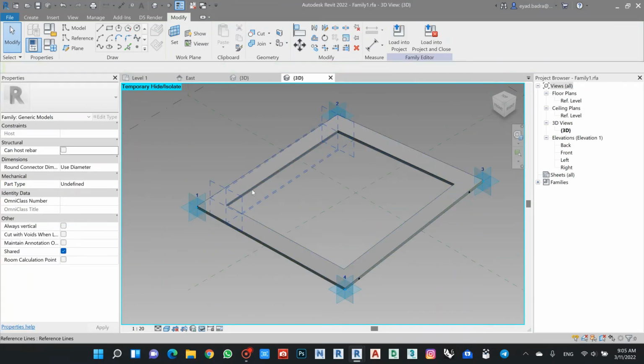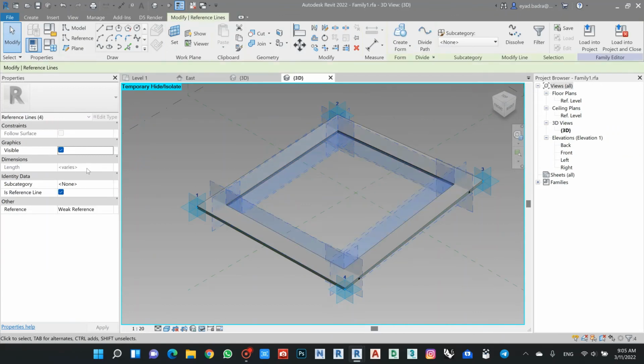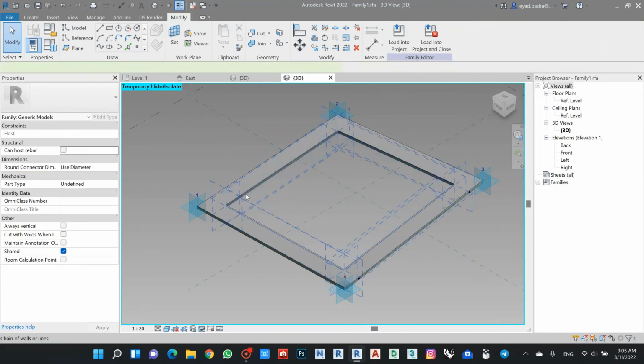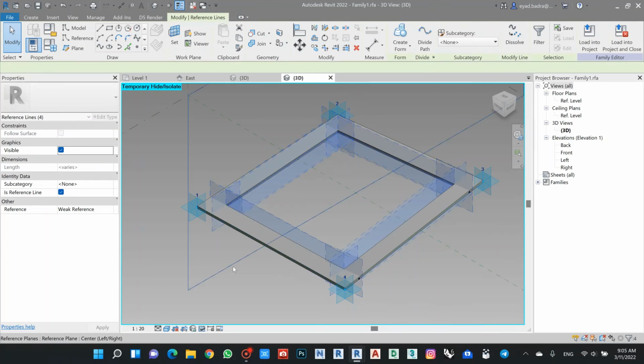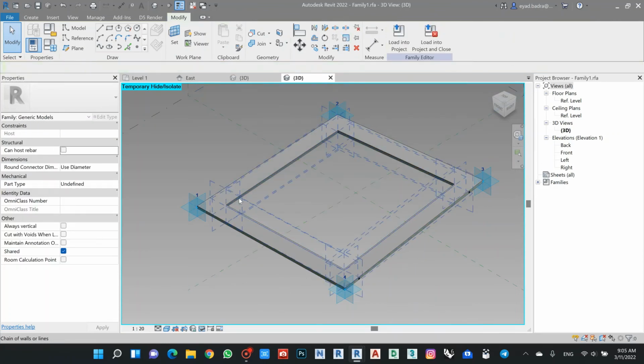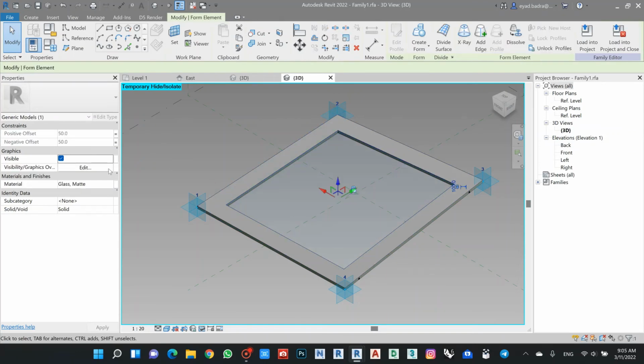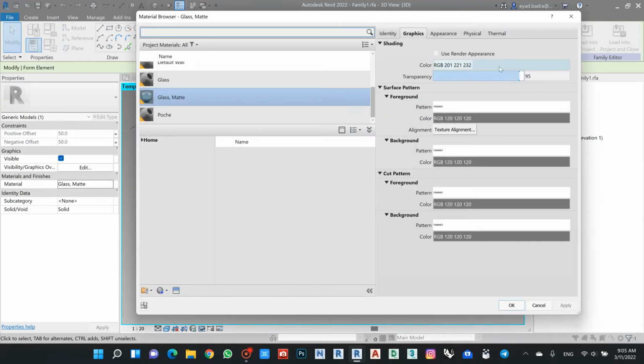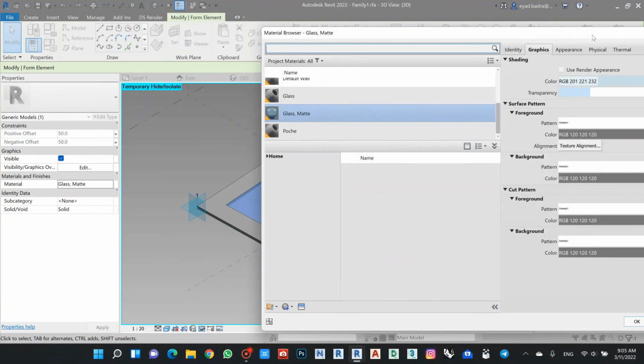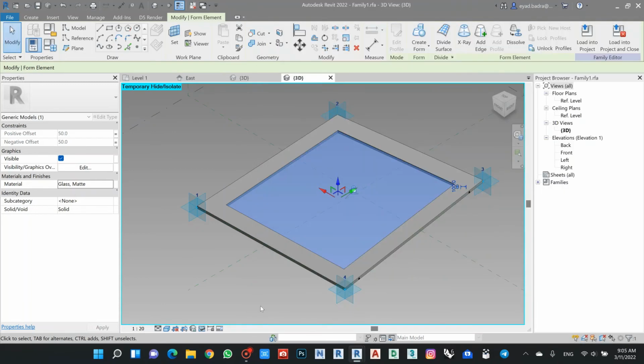So it's okay as a color. A little bit of transparency. Make it like that to just see my elements.